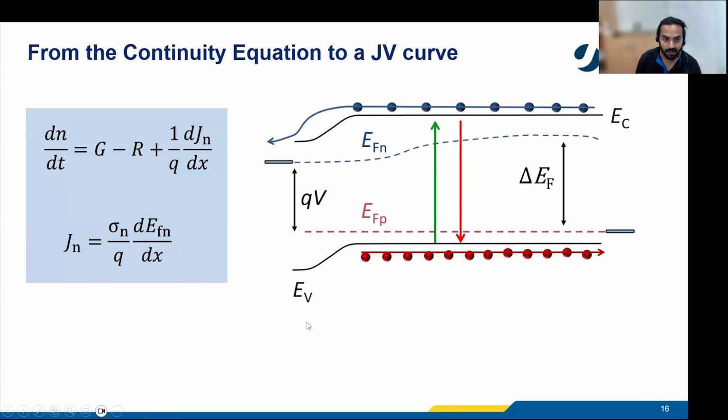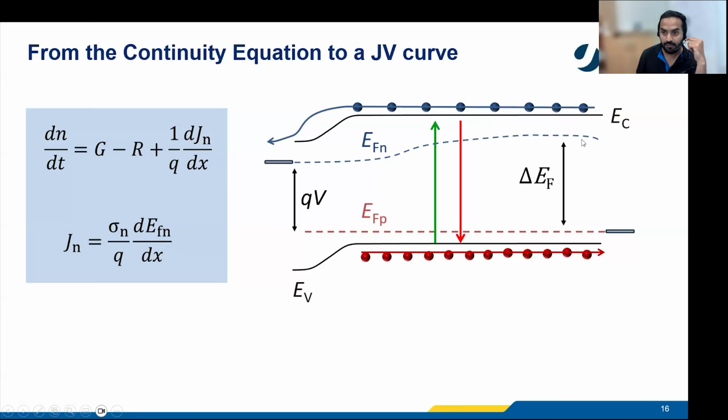Okay, and so combining all these insights, we can look at the continuity equation in a general situation where you are away from both the short circuit and the open circuit situations. This is an interesting situation where you have the generation term, the recombination term, and the flux terms. Here I've just drawn a band diagram. You have an applied external voltage, that is the difference of the electron and hole Fermi levels at the edges of the solar cell, as I mentioned. That's your Q times V.